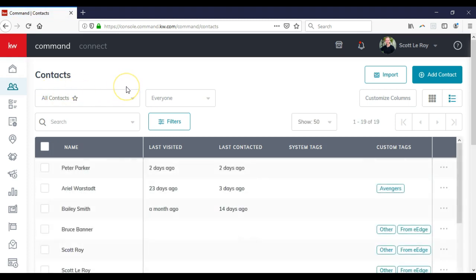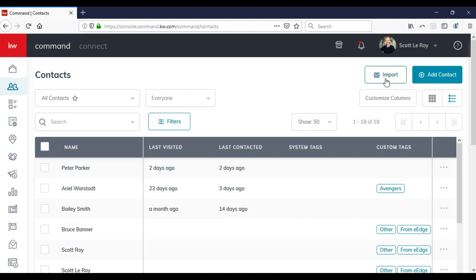Once we click on the contacts, this is going to show our entire database. You can click on any of your contacts you currently have. In order to add contacts to your smart plan, you'll need to have them inside your database first. You can click the Add Contact option at the top right, or you can click the Import button over here on the left-hand side to import them right away.